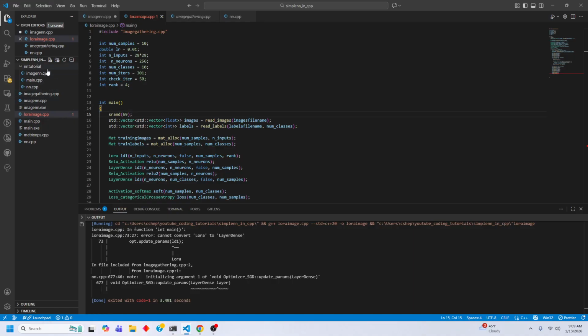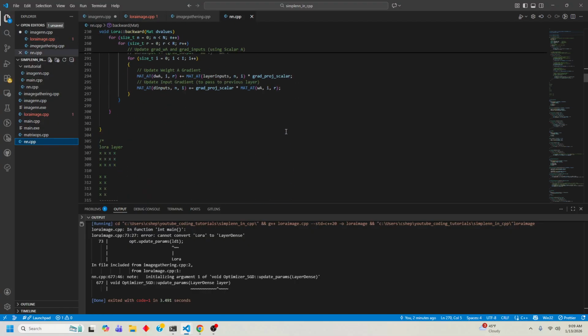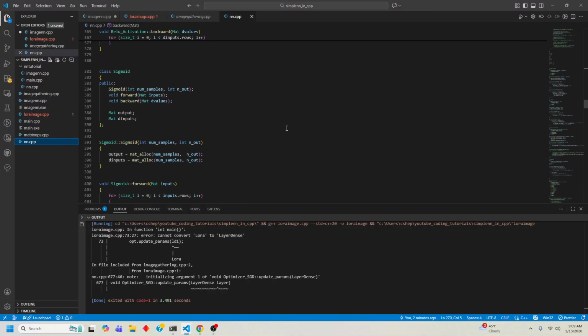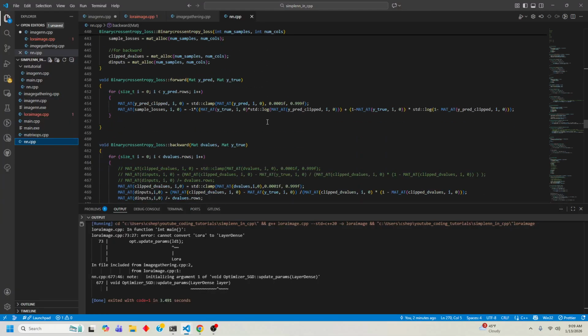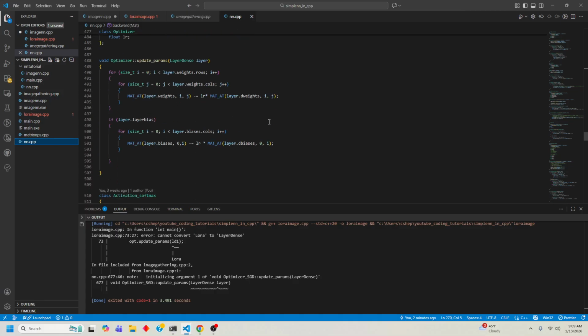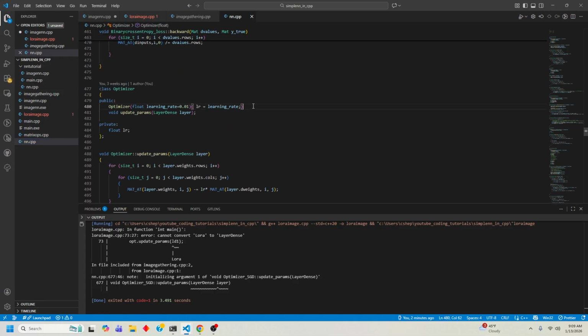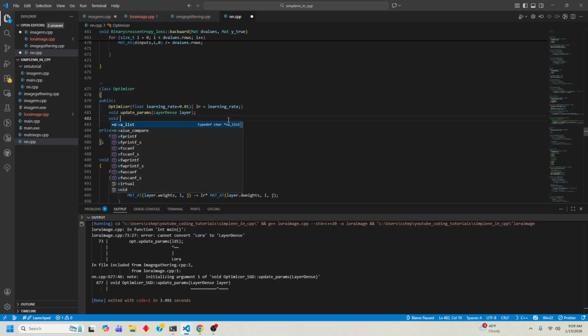We need to go back to nn.cpp and go down to the optimizer and add in another update params.